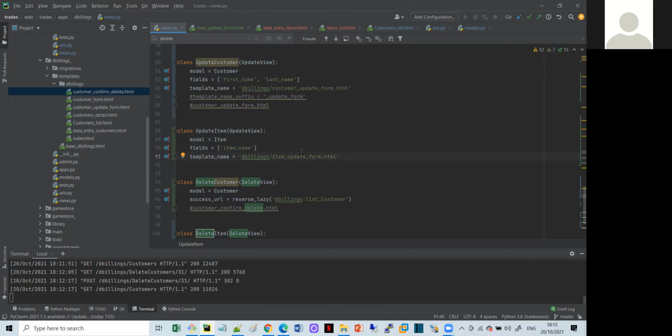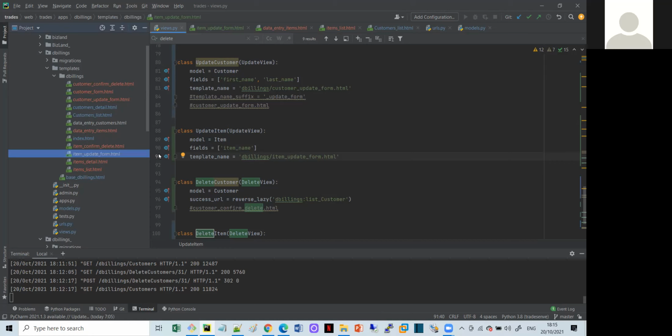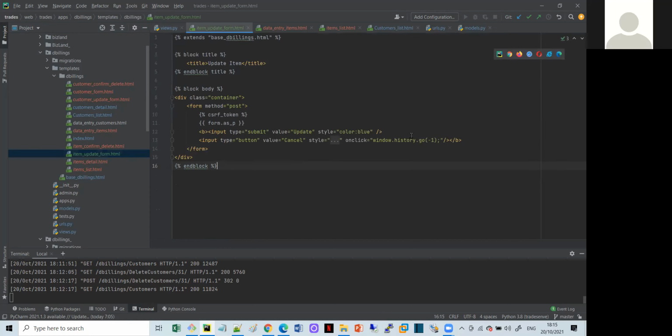So let's check the item update. Let's go to the item update. Item update. Anybody see item update? What is the name of it? Item update form. Here we go. Same spelling, yes. Double click. And I don't see anything here that we didn't change. We changed that one, which is okay. Container, form, it takes the form. We have the button, cancel, or it should have a cancel or update. That's really what we should see in this one. And then it takes me back if I click on that one. I see this is fine. It's just a copy from the other one. So this one shouldn't be the reason.